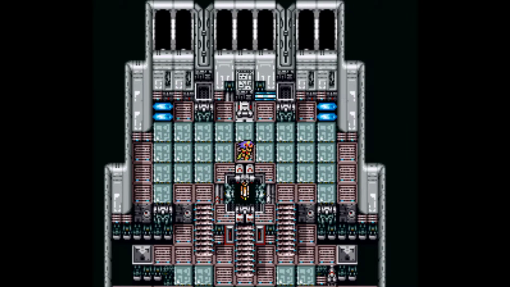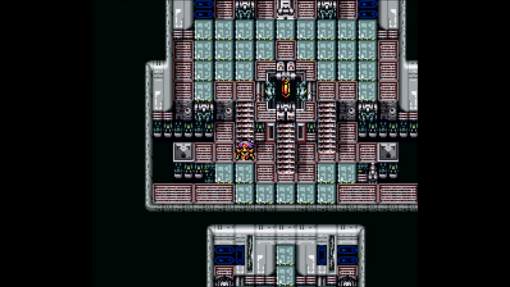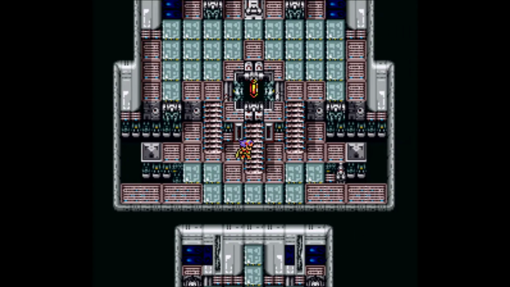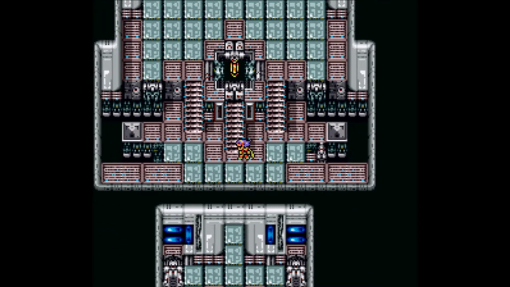So you do that, and you get the Sylph Summon, and when you go back to Fabul, Yang's wife will get you a one-time use throwing weapon for Edge, which does 9,999. Just kind of slipped my mind as we were progressing through the game.